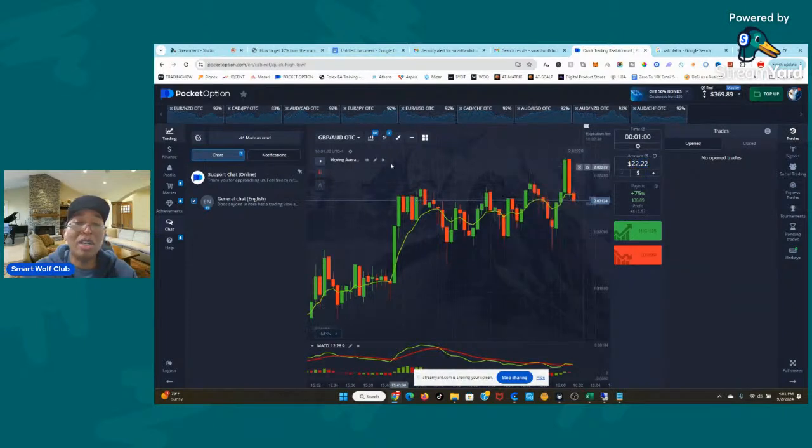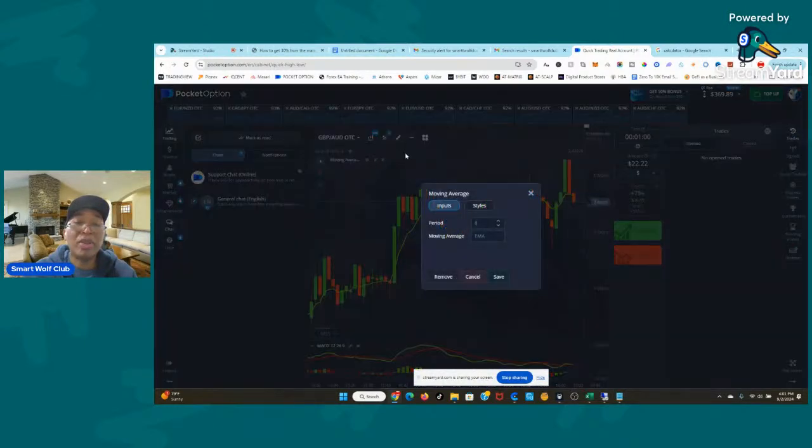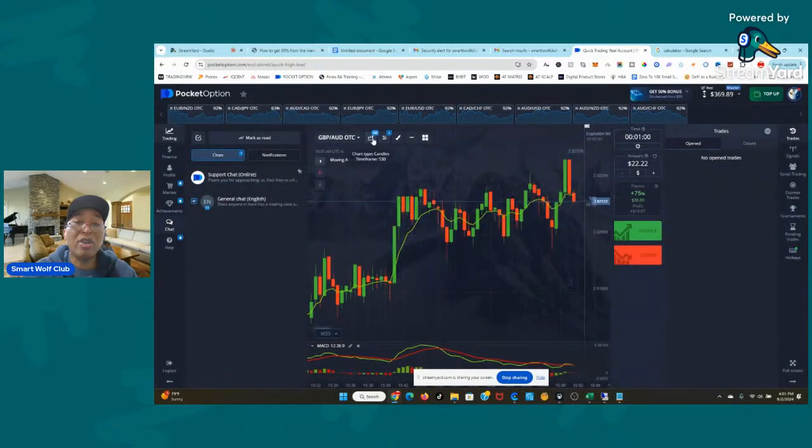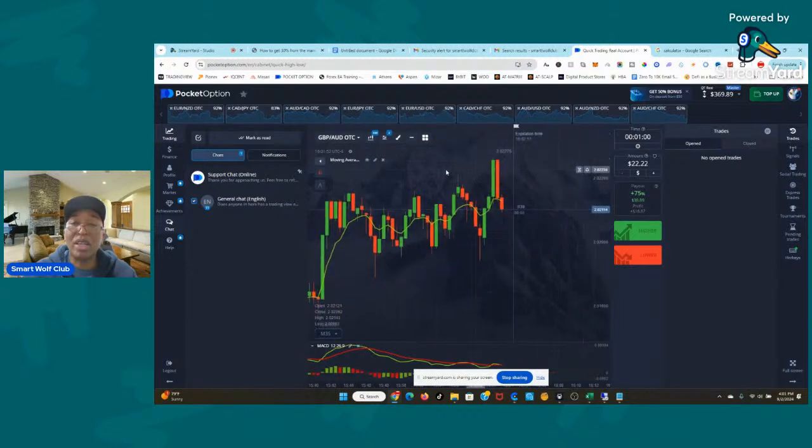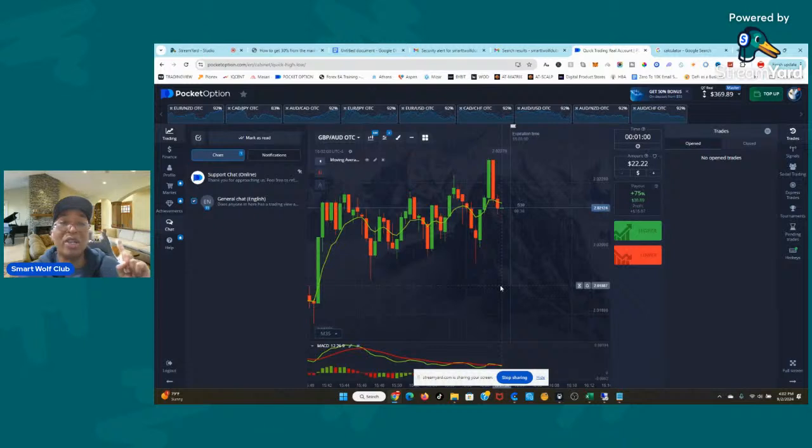Now, the candles here are 30 seconds each. You can see the candles here are 30 seconds each. And it's regular candles, not the Heiken Ashi, not bars, not line, just this, and enable the timer. So you can see the timer right here on the ticker. You can see it's telling you how many seconds are left before this candle closes, because we like to start our trades when the candle closes. Okay, when the candle closes.